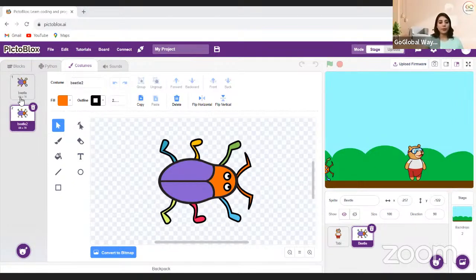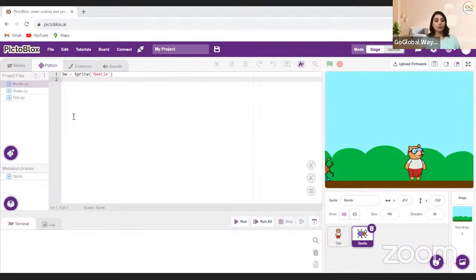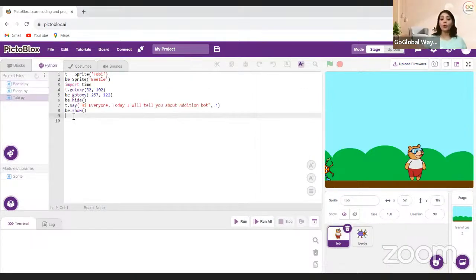So let's come to the Python coding and we'll come to the Toby's page. Now I want my beetle to move. So everyone, you all use the repeat block in Scratch coding, right? Here you are going to use the repeat block, but in Python there is a different way of writing the repeat block.